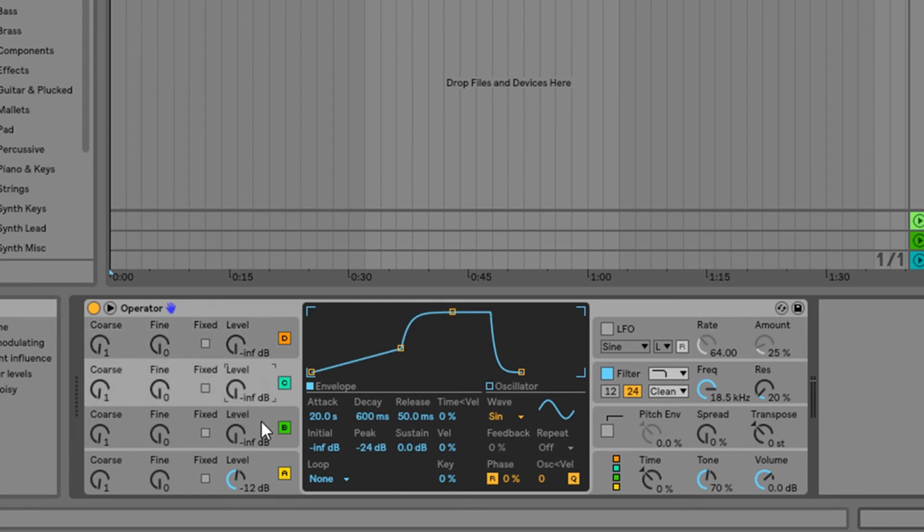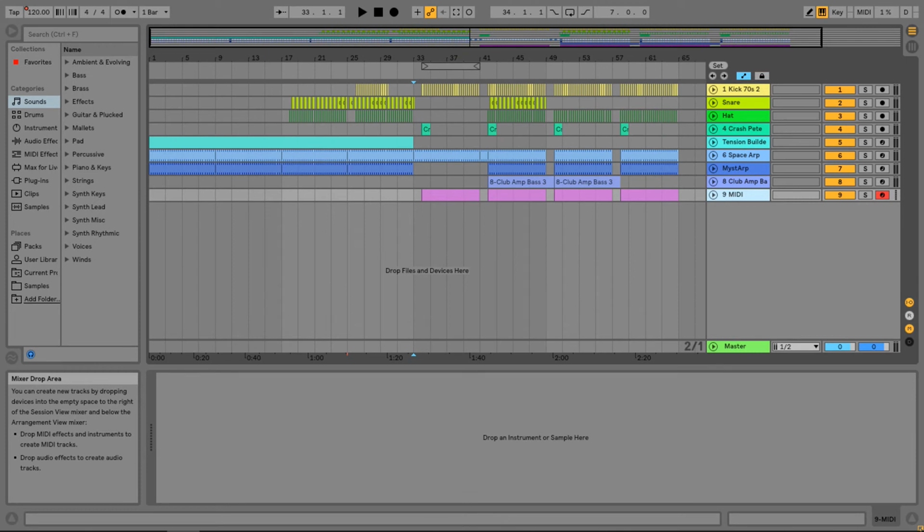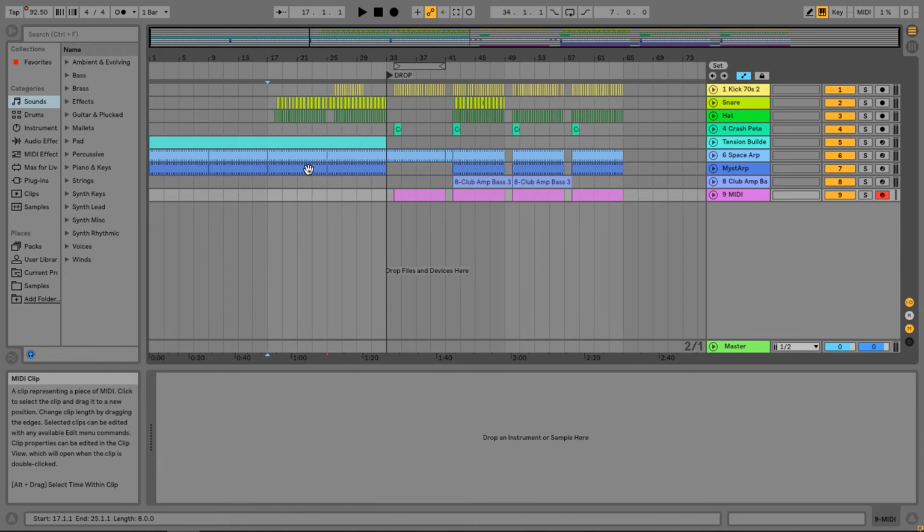Right, so let's play around with some of the concepts we've learned. Here I have a basic build-up into where I want a holding period before the drop. So what I'm feeling is to have a somewhat aggressive, hard-hitting bass that swells around the kick, giving a heavy pumping feeling.